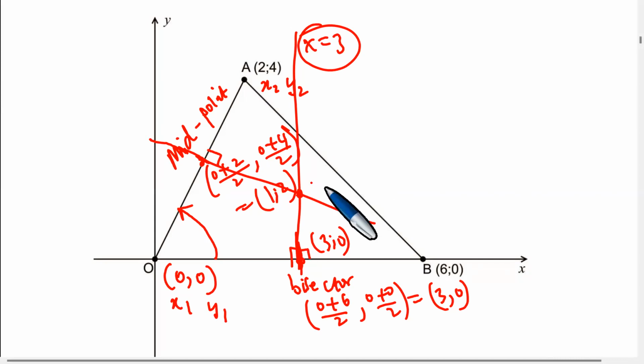So we will need to find the coordinates of this point. If they ask a question like this in the exam, where you want to find the equation of the circle that goes around a triangle, this circle actually circumscribes the triangle. It covers and bounds the triangle. Therefore, we already know our x is 3. We need to get the y.